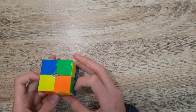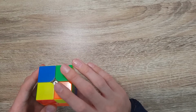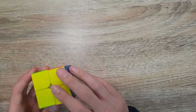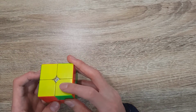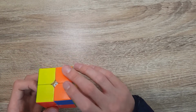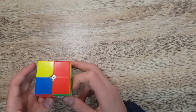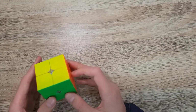So now, let's see, there's only one yellow, so we put it in the bottom left, and we do the algorithm. So like that, and we have an adjacent corner swap. So these two are solved, and they're already matched up, and now we can do our algorithm. So like that, and your Rubik's Cube should be solved.